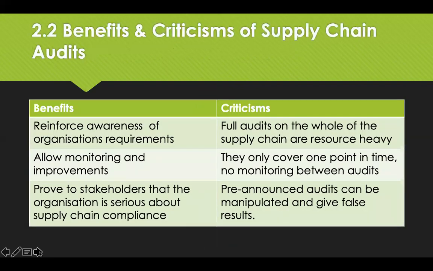Now, the benefits and criticisms of supply chain audits. The benefit is it reinforces awareness of an organisation's requirements, allowing for monitoring and improvements, providing and proving to stakeholders that the organisation is serious about its supply chain compliance. But the criticisms are that full audits on the whole of the supply chain are very resource heavy, and they only cover one point at a time, with no monitoring between the audits. Pre-announced audits can be manipulated and give false results.